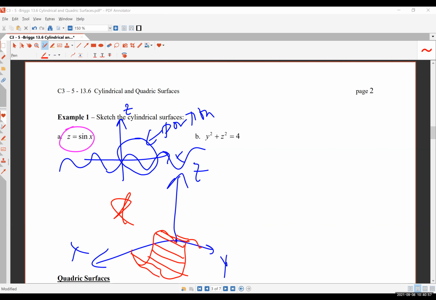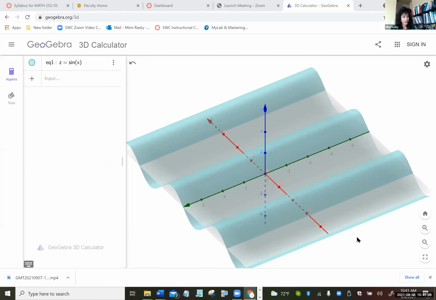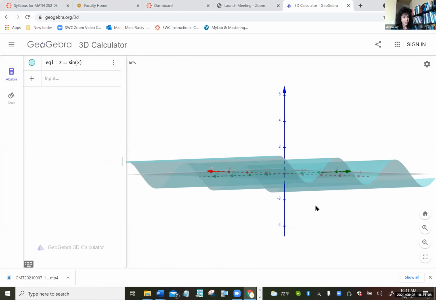I can't see why it... Are you supposed to share your screen? I'm not sharing, it's just sharing the PDF. Oh, I know why. Sorry. How about that? Can you see the whole screen now?